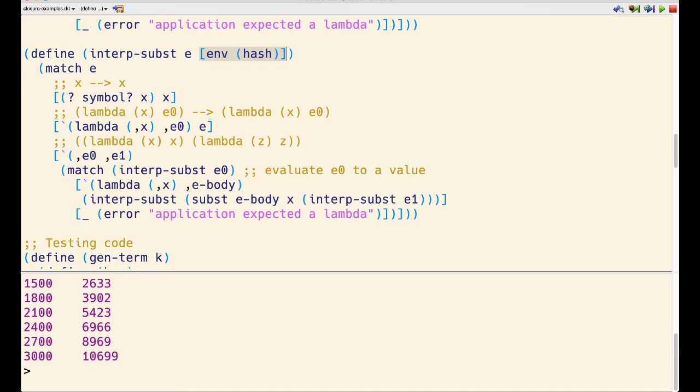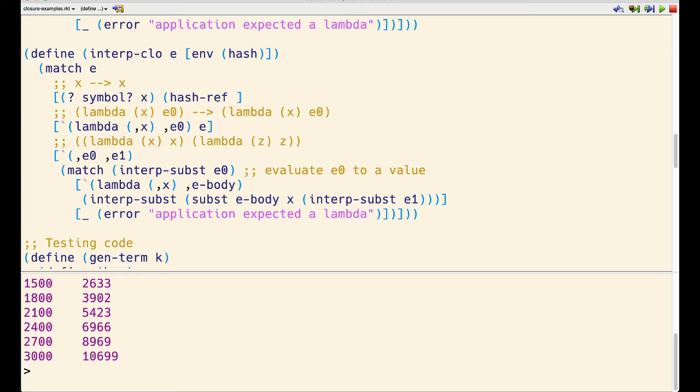Now, an environment is going to allow us to look up variables on demand. So when I get to a variable like x, instead of just literally giving back the value x, I'm going to assume that the variable x is stored in this environment. So this is interp-clo, because I'm going to build closures in this interpreter. We'll see why we need closures in a second.